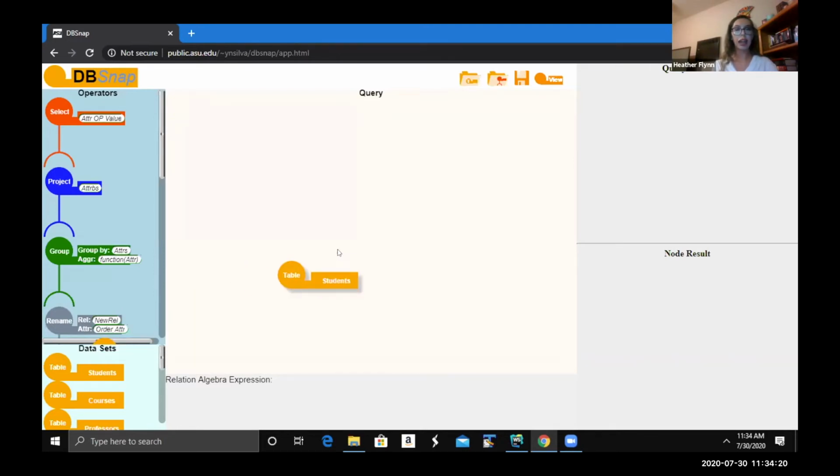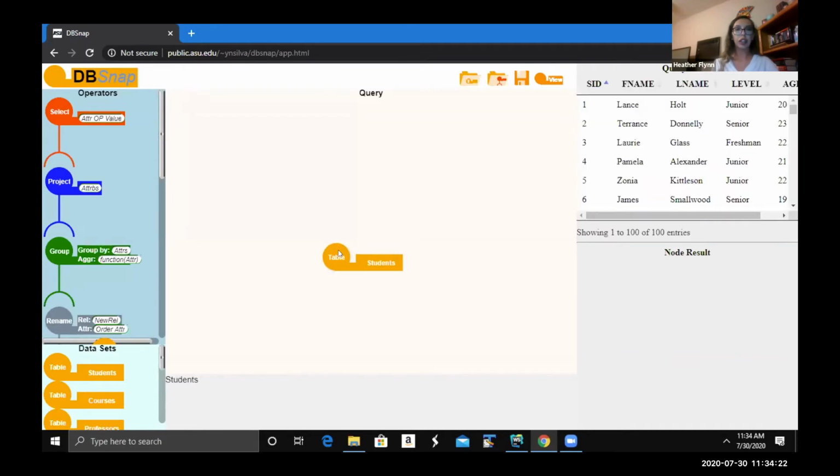So let's just start by bringing over a data set of students. So there are 100 students and there are 5 attributes in this table, which are the student ID, the first name, the last name, the level, and the age.